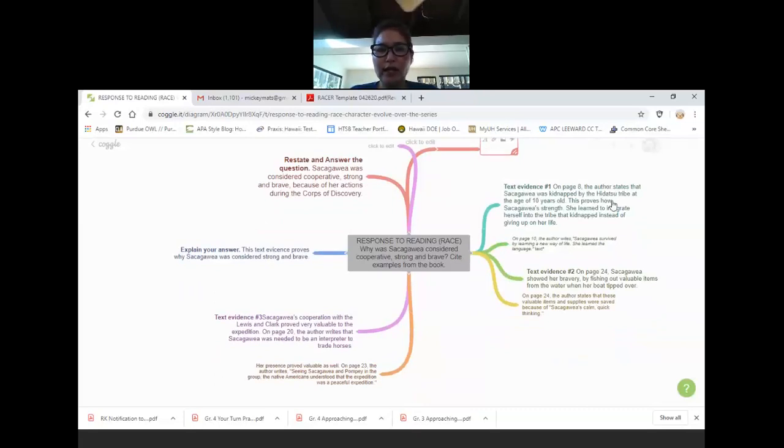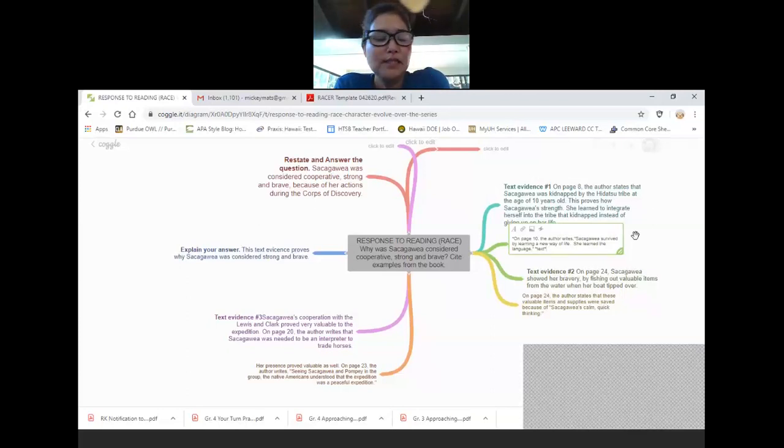So anyway, for this example, for the constructive feedback I can provide to him, he can sign into Kaggle, and I can invite him to do this assessment while I'm watching. After he's finished, I can give him constructive feedback as to how to improve his answers. For example, for text evidence number 1, I would tell him, you want to make sure you cite a quote from the book as one of your pieces of evidence, because that is a 5th grade standard. So he will be starting to do that next year. And also to be more specific.